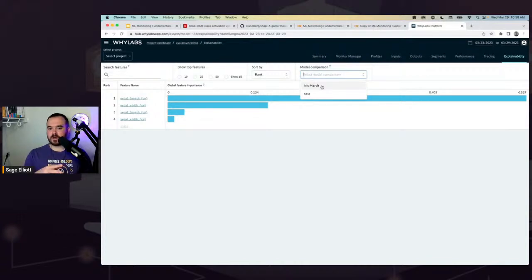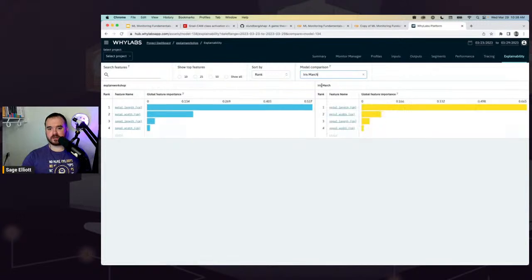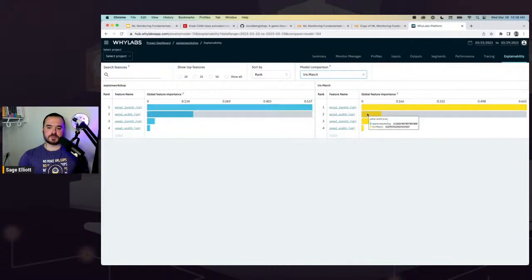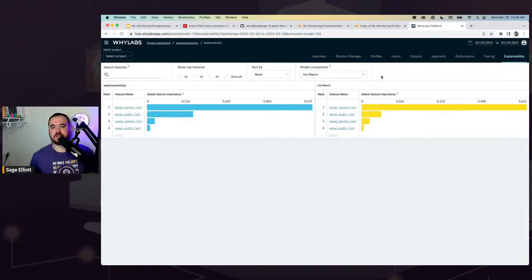So I have another model up here. You probably won't have another one with explainability in it unless you already ran through this workshop or material before. But here we can actually compare our feature importance between models. So this is really cool. Like I'd mentioned, doing shadow deployment. If you had drift in data, you relabeled data from production, you trained a new model, then you're measuring performance on that model. And you might also want to measure the explainability or feature importance of that new model, how it compares to the old one, and you can do that here.